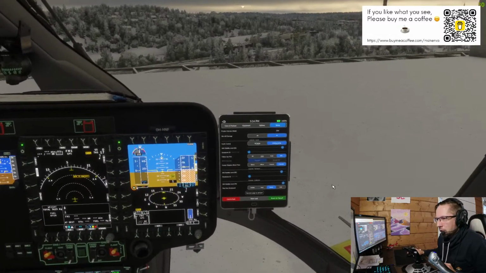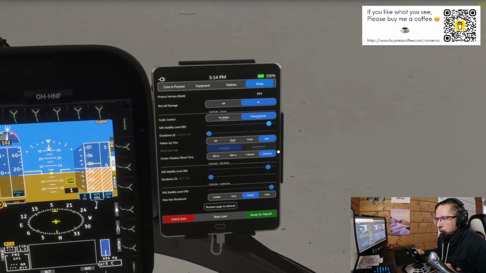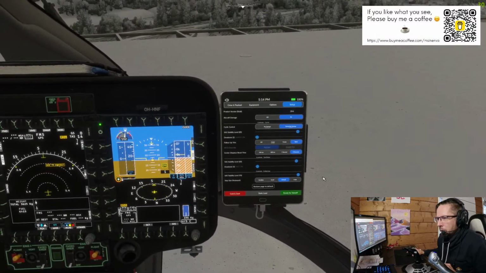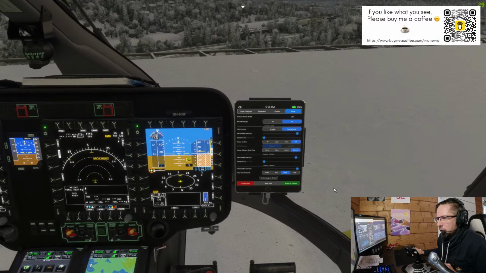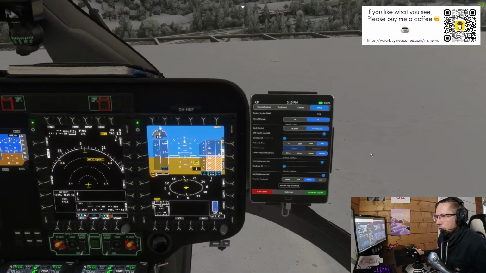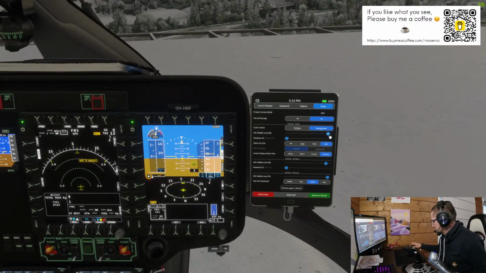So this is my setting at the moment, with this version 2 helicopter. I don't remember the settings with the latest version 1, which was the stable version. There were not these accurate settings either.